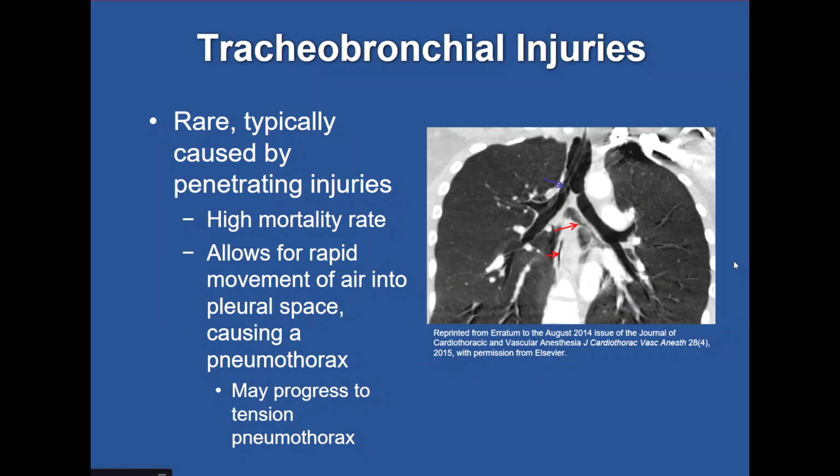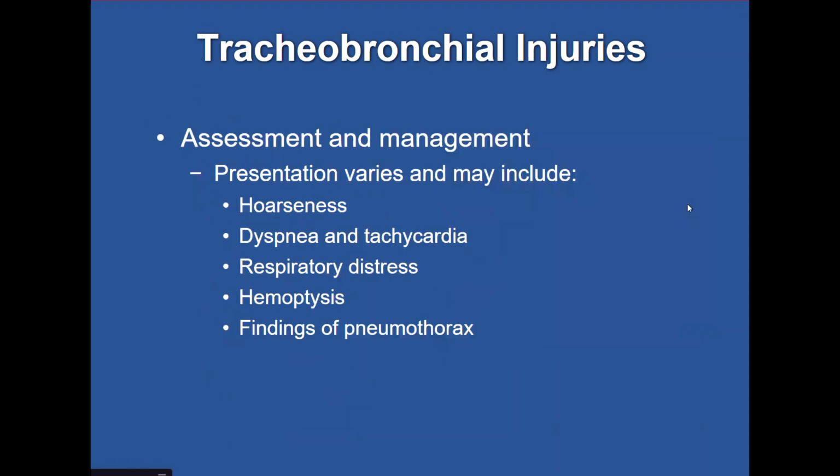When we talk about trachea or bronchial injuries, a lot of times this is caused by a penetrating injury, where whatever is penetrating just happens to nick somewhere in that tree, causing a hole that opens up. So this can easily progress to a tension pneumo, but wherever that hole was, air wants to leak out of there because it's the path of least resistance, instead of filling up this lung. So the lungs, again, don't fill up, and don't have good oxygen or carbon dioxide exchange, because there's actual damage to the internal parts of that system.